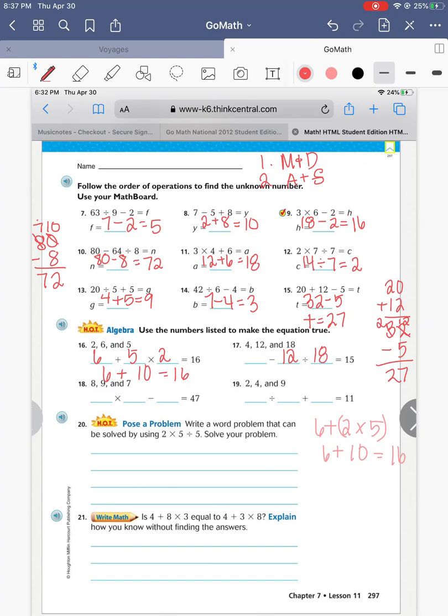I can't put a 12 here. Well, actually, I can put a 12 there, but I can't put the 18 here, because I can't divide 12 by 18. I can put the 4 there, though. I could do 12 divided by 4, and then put the 18 here. So let's see if that gives us 15. 12 divided by 4 is 3. 18 minus 3 is 15. So that would work.